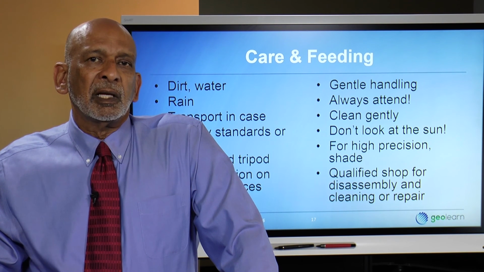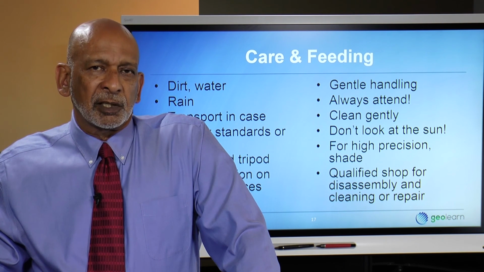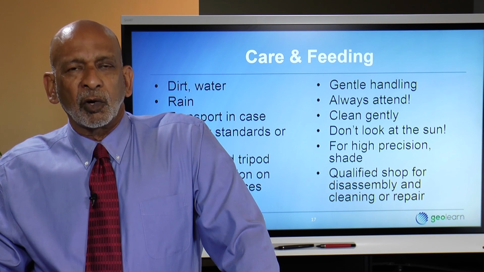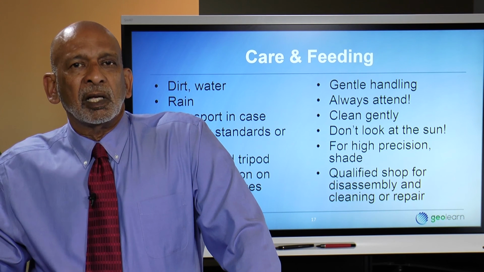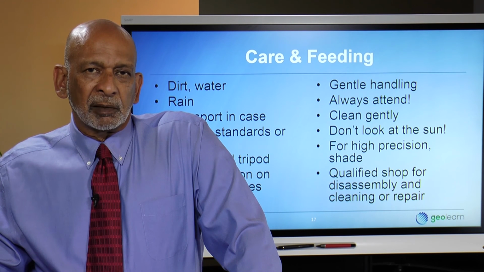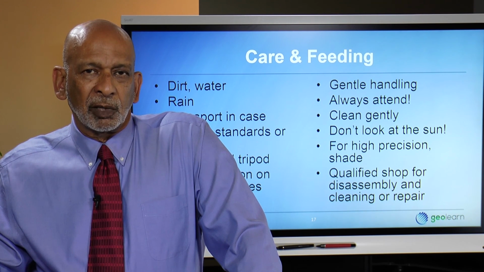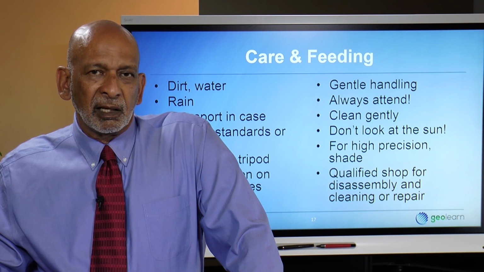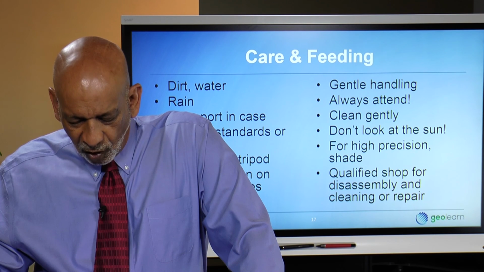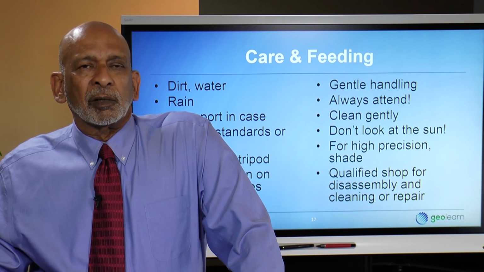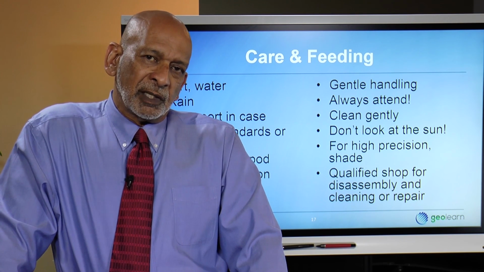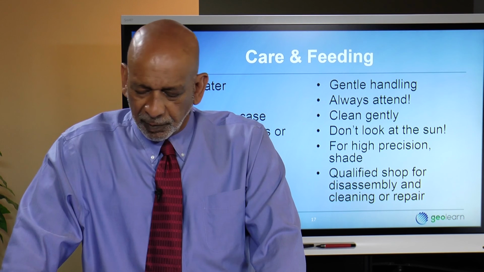When you are measuring angles with a large amount of precision, as I inferred already, there can be differential heating and cooling going on in the instrument that can cause inaccuracies in the angle. And so having an umbrella or some other method for shading the instrument is important. These umbrellas and other shade are not for the convenience of the observer, they're solely for the convenience of the instrument. Now, it may turn out that the observer can make better measurements if the observer is also in the shade, but that's a separate issue.